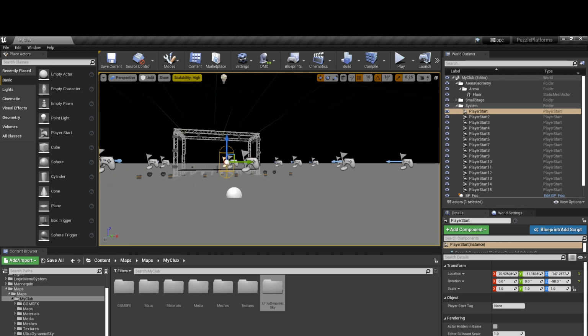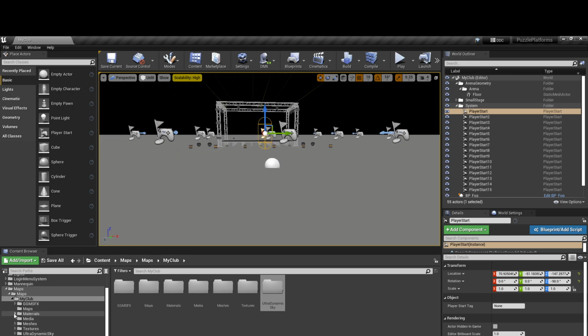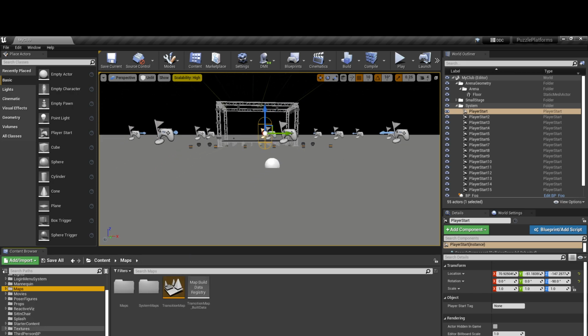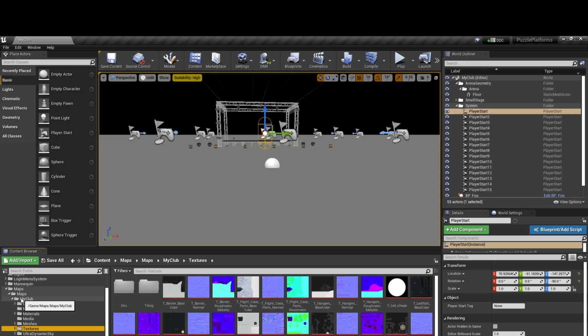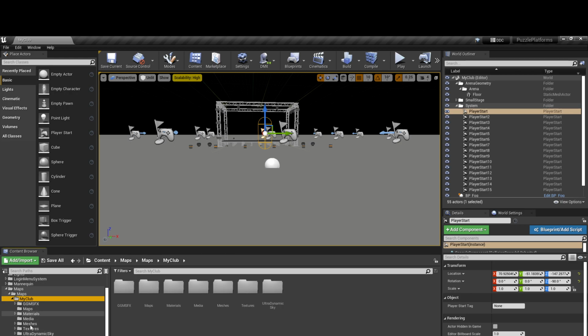So generally what you would do is bring in other assets, and those other assets would usually get loaded in folders. But always copy those over. If you're going to use a mesh, for example, if there's a chair you're bringing in, copy that mesh chair into the mesh folder underneath the map itself to keep things clean. And also the materials and textures associated with that chair. Make sure that they're within this My Club. You want to have everything associated with a club underneath the My Club folder.